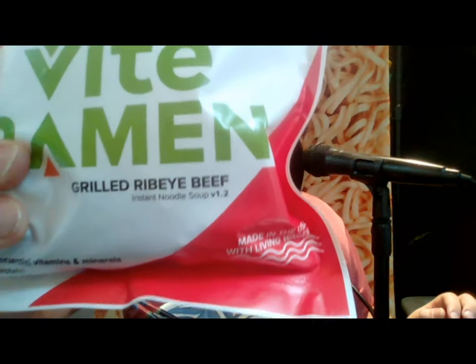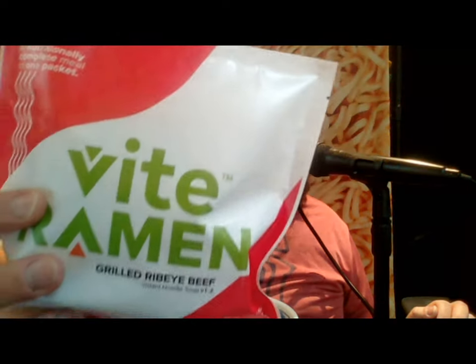Vite also has a new flavor. This one is grilled ribeye beef. I might do this one later in review. I might do it as a live stream review. I only got a couple more of those Monraku bowls left, so gonna need something else to do for a live review. And I don't think this one is super special enough to get its own regular review, because it's just grilled ribeye beef. Another one of the 1.2 versions, just like the Flyby Jing that we just did here.